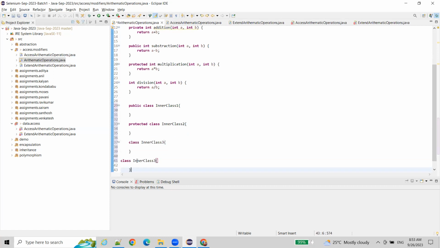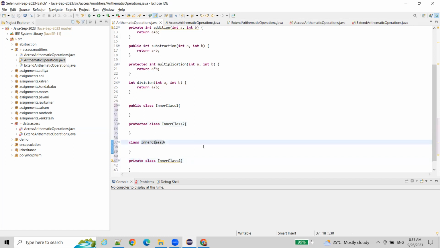Okay, if you don't want to give access to your classes to other packages, in that case you can create the default class. Most of the time we create with public only, because we will give access to everyone. Only some classes we won't.